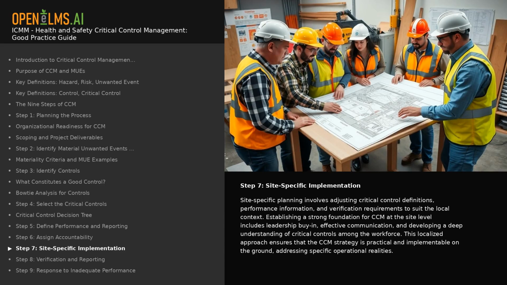Site-specific planning involves adjusting critical control definitions, performance information, and verification requirements to suit the local context. Establishing a strong foundation for CCM at the site level includes leadership buy-in, effective communication, and developing a deep understanding of critical controls among the workforce. This localized approach ensures that the CCM strategy is practical and implementable on the ground, addressing specific operational realities.